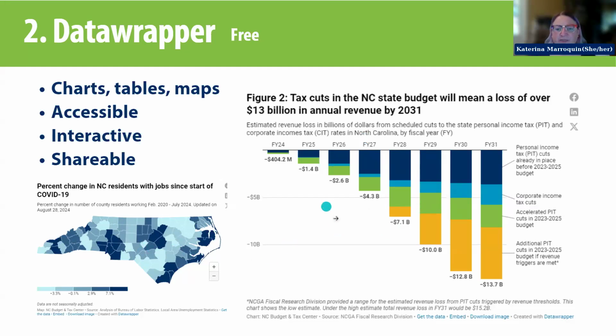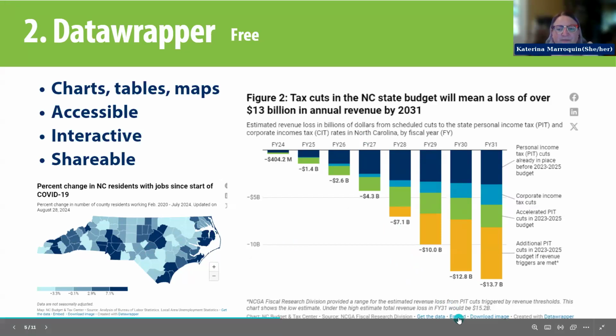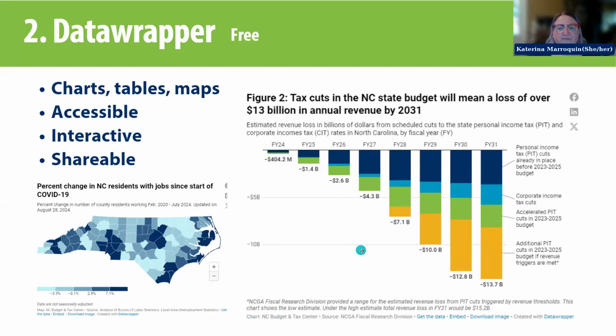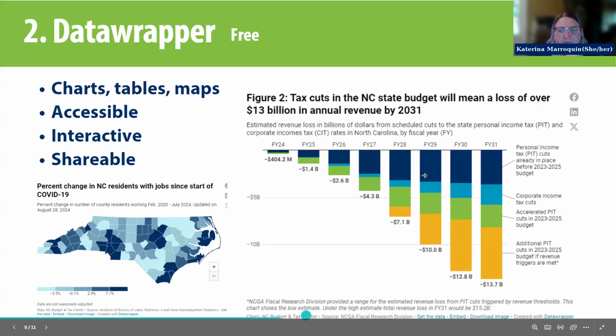And it's very shareable. For each of these Data Wrapper charts that you see on our website, you can grab the embed code at the bottom, or you can download just a static image from it and share it on your own website. All that we ask is that you give us credit or keep our credit on here, but you can use these to your heart's content.